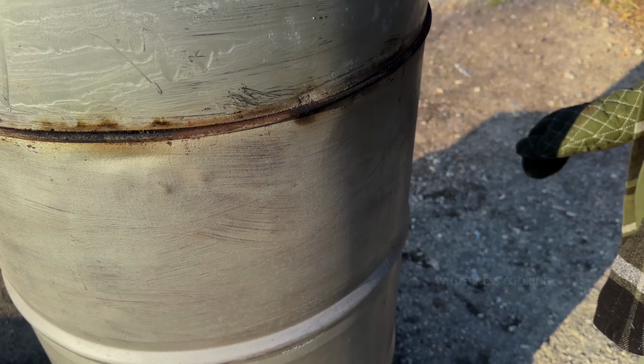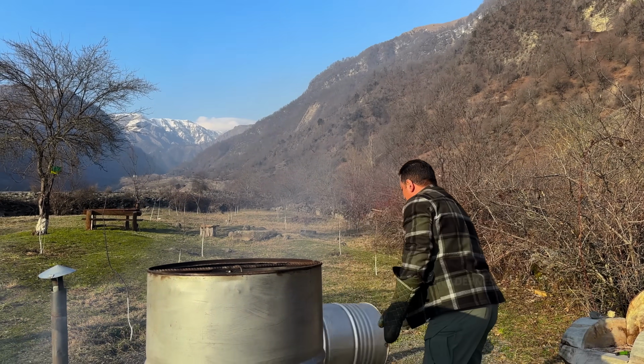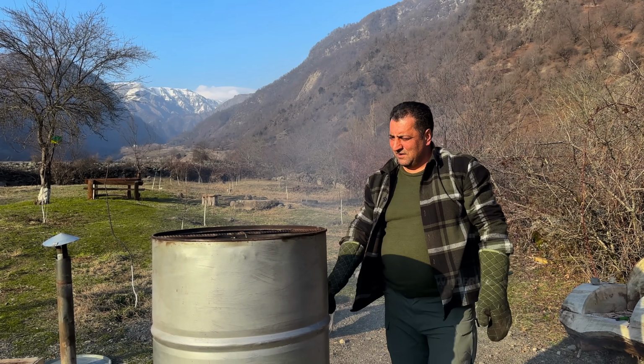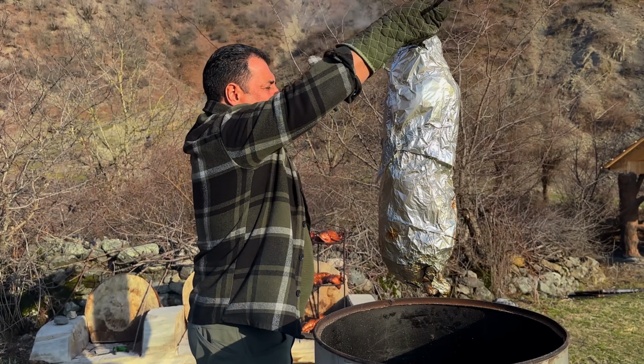And now, the moment everyone has been waiting for, the meat is ready. Hours of patience, fire, and tradition all come down to this unveiling.